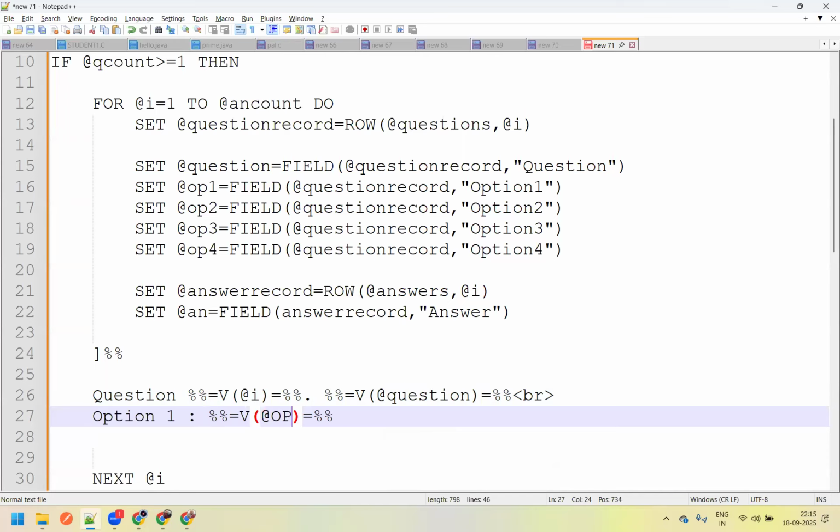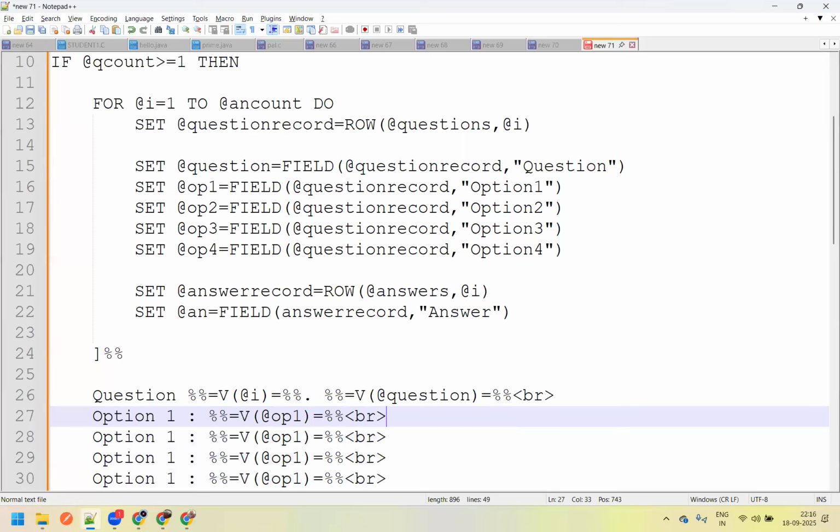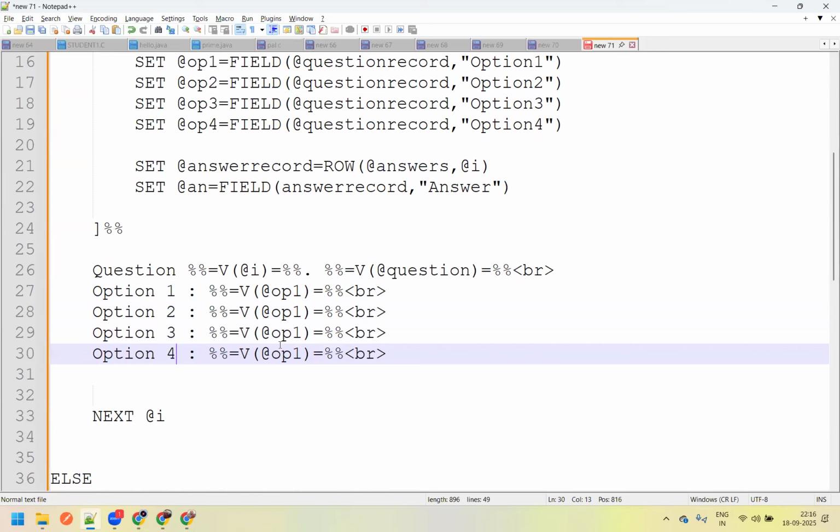OP1, one with the break. Two, three, four. Right? Option one, two, three, and four.